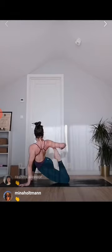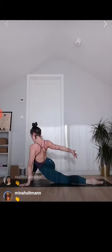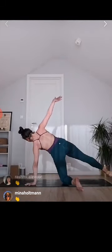Slowly let go and keep it there. And gently releasing the left foot down. Slide the right hand a little bit closer in. Come up into the right knee. Move into modified side plank.